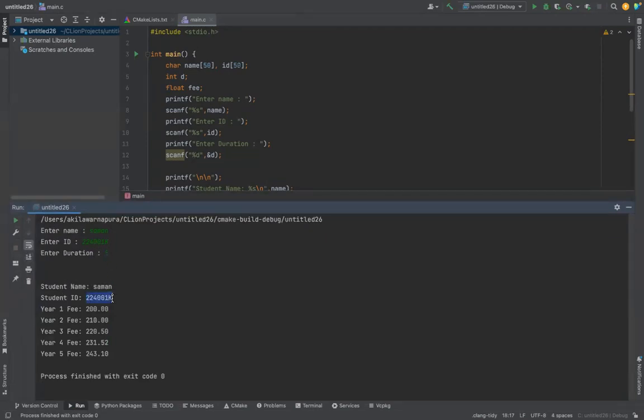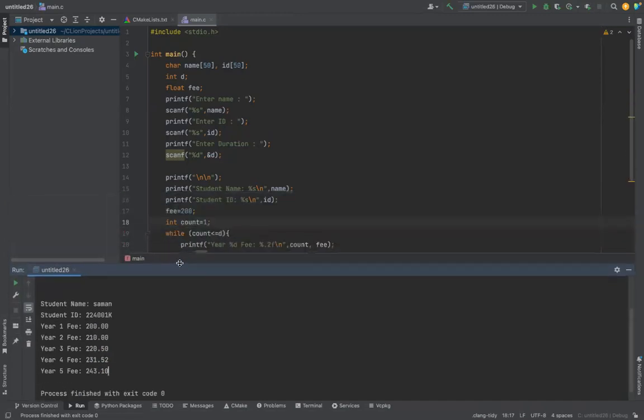Name is someone, and this one cost fee initial is $200 and 5%. I think the calculation is correct. It is 210. After that 210, you need to get another 5%. Then there will be floating point numbers. 210 multiplied by 5% is 220.5. Then 220.5 multiplied by 5% is 231.52. Then 231.52 multiplied by 5% is 243.1. Okay, up to 5 years.